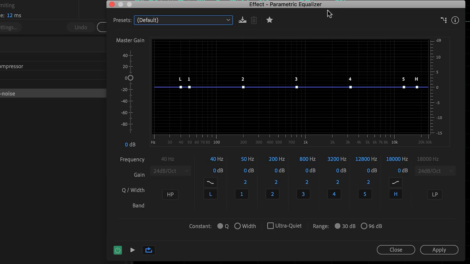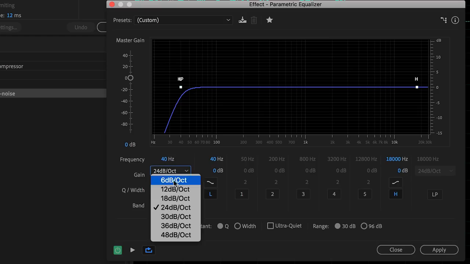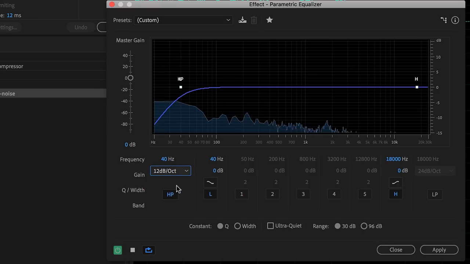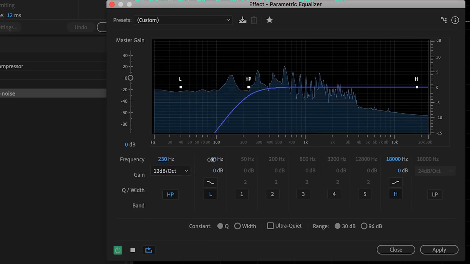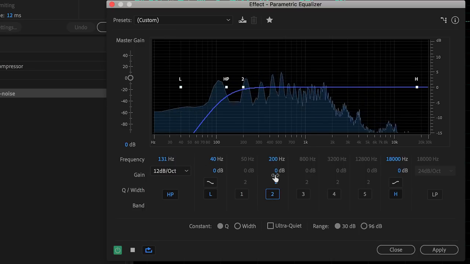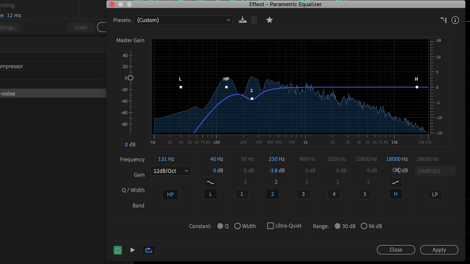A little bit of degradation throughout the frequencies, but I'm just going to add back in some of those higher end frequencies. It's better to take stuff away. So what I'm going to do is actually drop the low end via a high pass filter. I'm also going to reduce some of the lower mids, and then I'm going to brighten up some of the high frequencies.